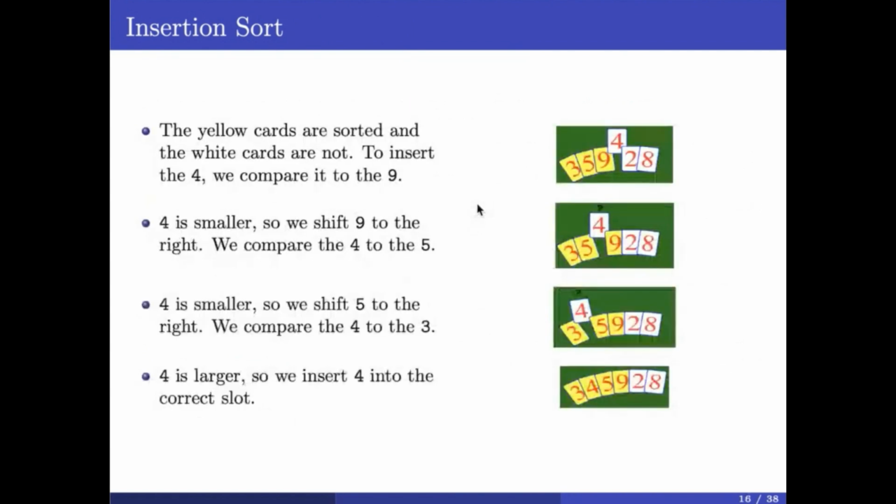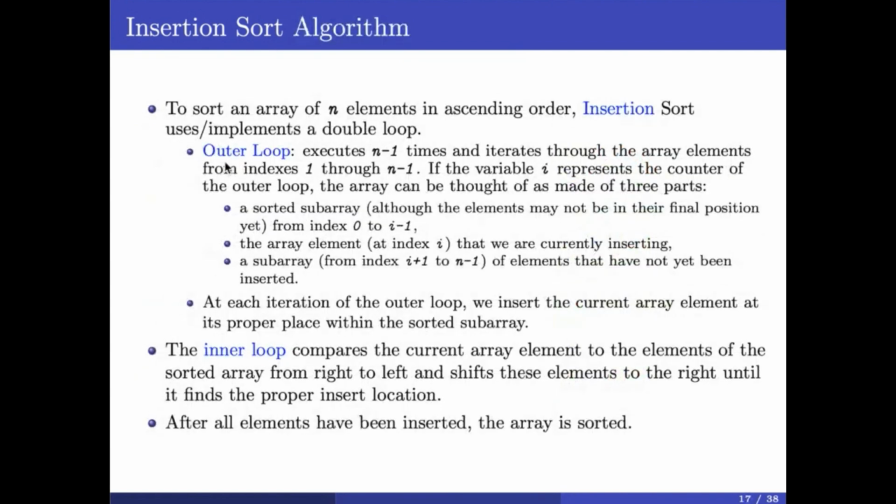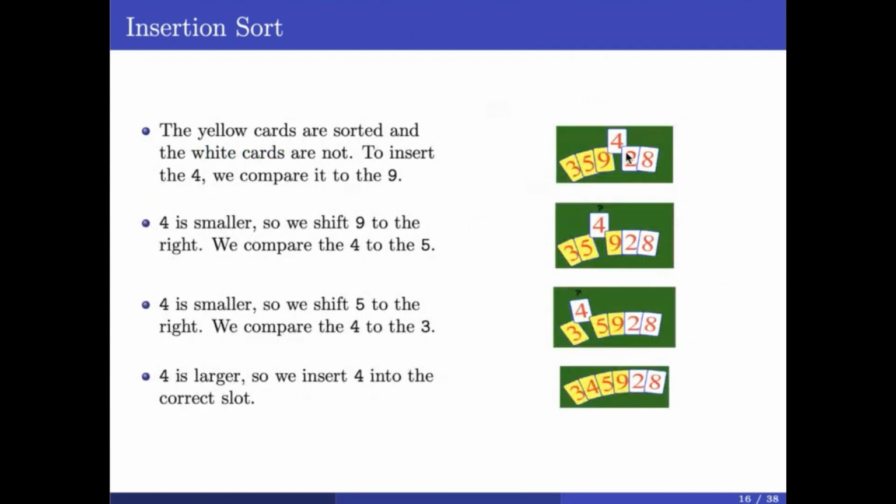So here, this is how the code works. We have an outer loop which represents the number of cards that you want to insert, or want to sort. Usually we have n-1 times. Here, for example, we have 6 cards, and I'm going to try to sort 5 cards. Why? Because if you have only 1 card in your hand, we assume that this card is already sorted, so there's no need to sort this card.